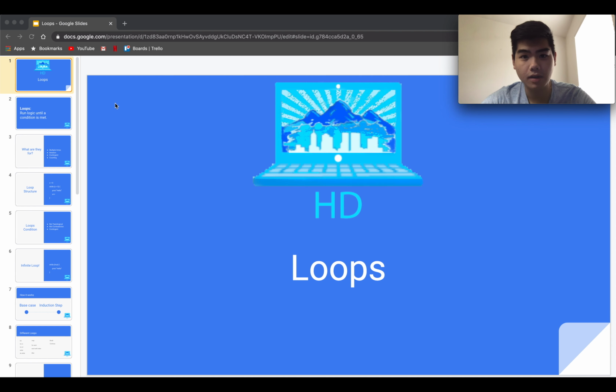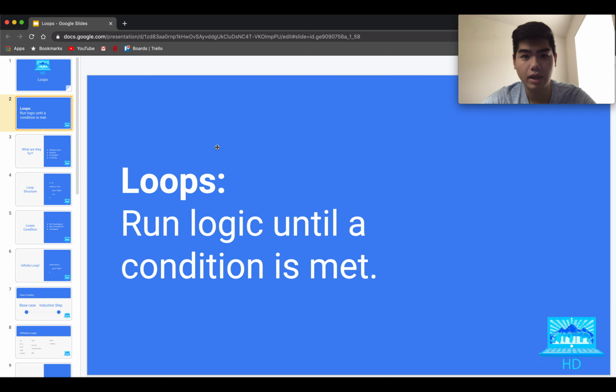So let's go ahead and talk about loops. With loops, essentially, if you have some sort of logic, it will continue to run until a condition is met. That's very similar to an if-else statement, but with this, it will actually continue until the condition is met, instead of just checking if a condition is met and then running the logic. So it works a little differently than conditionals. There are some similarities and differences, but these are actually two different things. Loops run some logic until the condition itself is met.